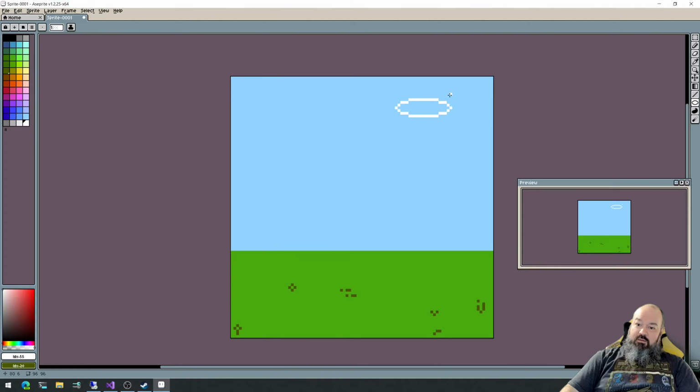I guess not, but that doesn't matter. Paint bucket. There we go. Now we have some clouds. I suppose there should be like a mountain or something back here. Or maybe some rolling hills.